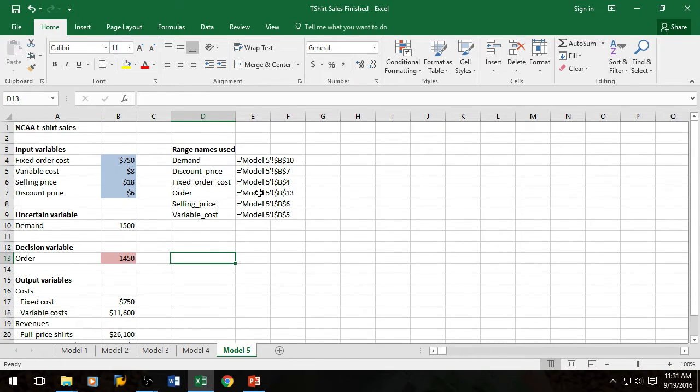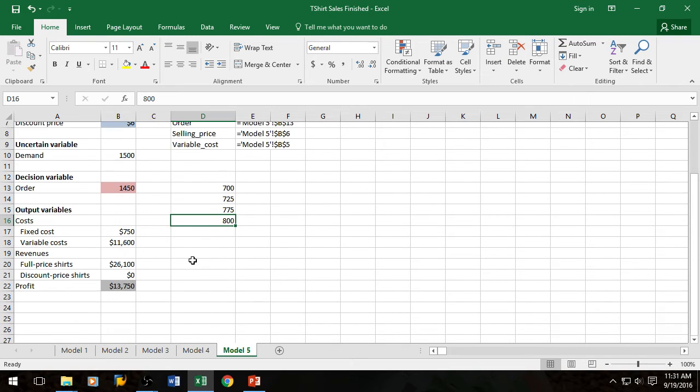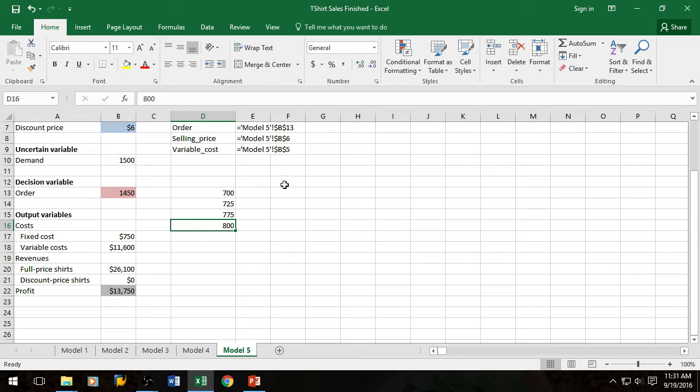So let's say I want to see how a change in fixed order cost changes the profit. And this is fairly straightforward, and again, this is a simple example. So if I were to tell you I want to see how profit changes if the fixed cost is 700, 725, 775, and 800, you can obviously go through and subtract 50 from this, and you know the answer. I'm giving you a simple example so that you can see how it works within the model. The simplicity of this makes it easier. If you can do it in your head, you can see how the data table is going to help within your model.